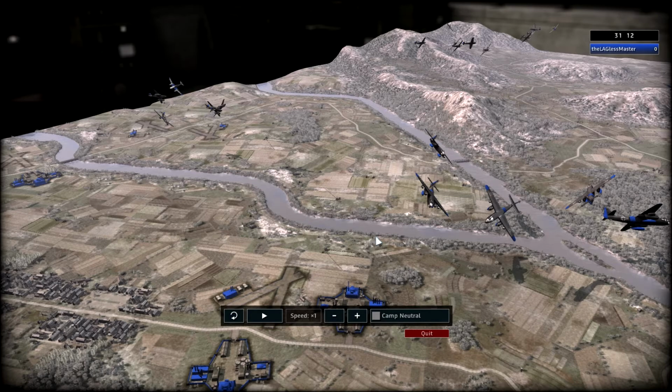Yeah, but a thing to remember is that fake air assault only produces Stukas for Germans. Oh, okay, I forgot that. If you're very observant, you will see that those four planes will be moving a bit slower than the other one.